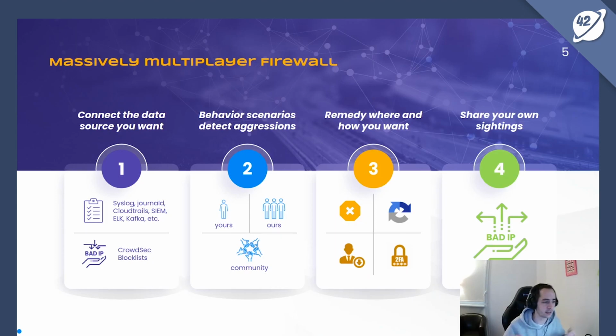And last but not least, and this is the main point of the project, you share your own sightings. Don't be afraid, logs are not shared. The only information that is shared is that whenever you are blocking an IP, you are going to share with us: I blocked this IP at this time because it triggered this specific scenario. And this is the data that is going to be then crunched and redistributed to all the users once it has been curated, so that if you are using, for example, WordPress-specific scenarios, you are going to be fed in real time with the IPs that we have seen attacking other WordPress sites and have been reported attacking other WordPress sites in a reliable way.